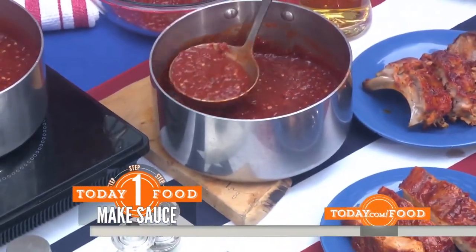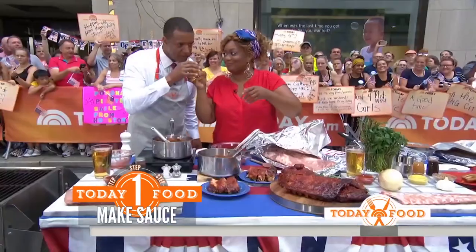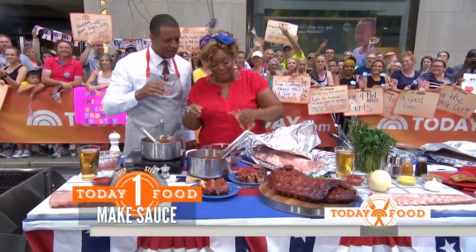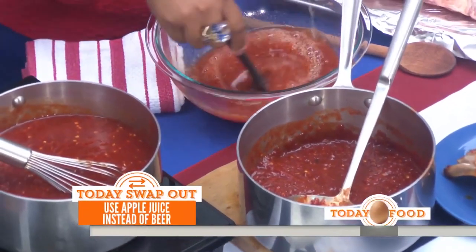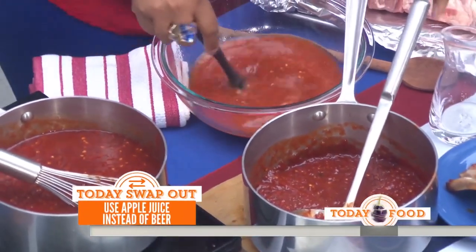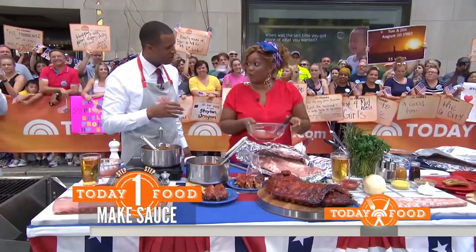You're going to pour a little bit off and then smell this. You know what this is. That's a little beer. A little beer goes in. That's going to be our basting liquid. I like to do a Pilsner, something light. Don't go into the stout zone. If someone doesn't like beer, you can use apple juice or apple cider.